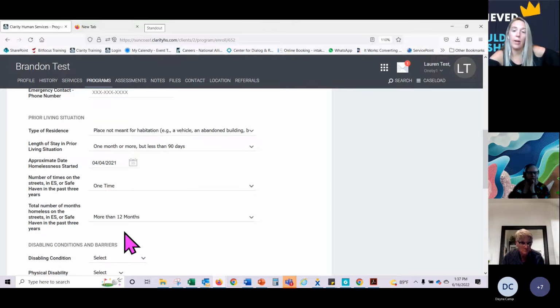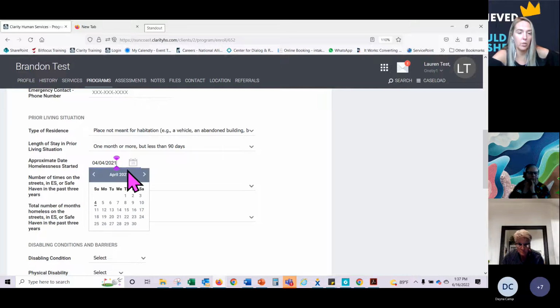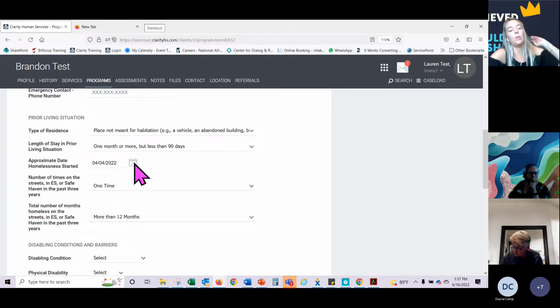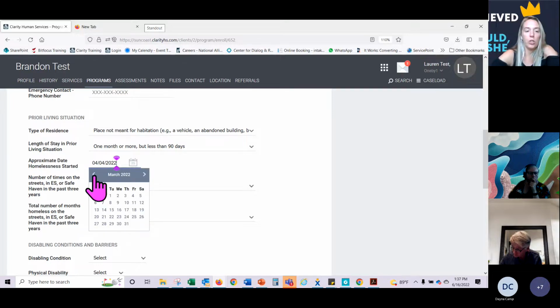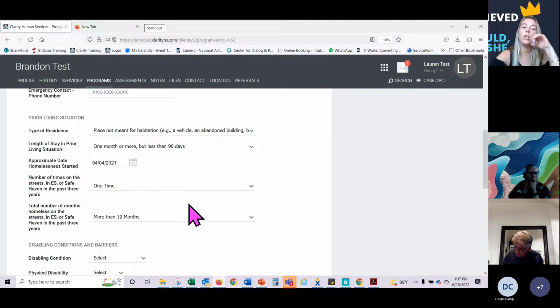You guys know how to do that. I'm not going to drone on, but knowing that inconsistent data, just like what I just did, so I was like 4/4/2021. This is the difference between having a client housed and accelerating closer to the top because they've been literally homeless and maybe they've just never gotten an access point, right? We want to make sure that those clients that have that history the longest are getting served first, right? There's a lot that goes into prioritization, but our homeless history is obviously one of those factors.